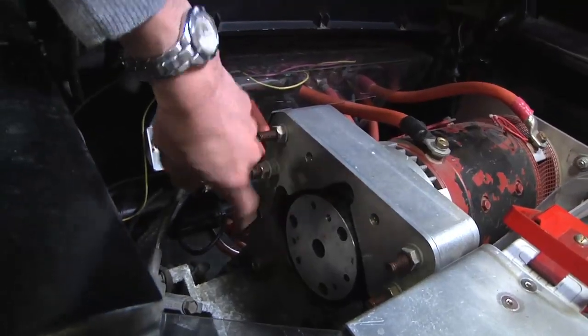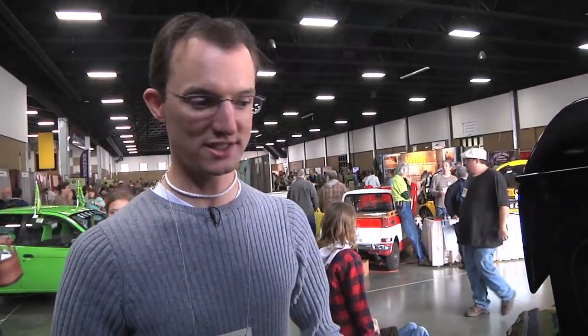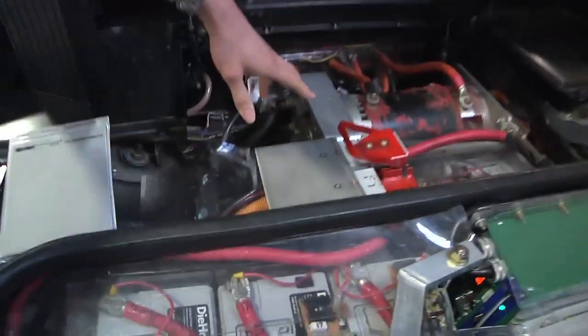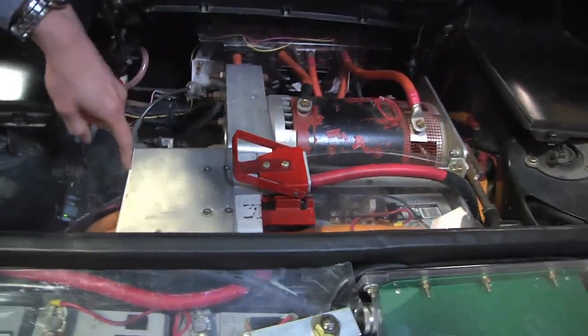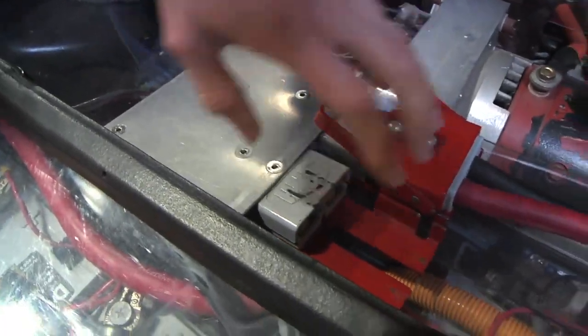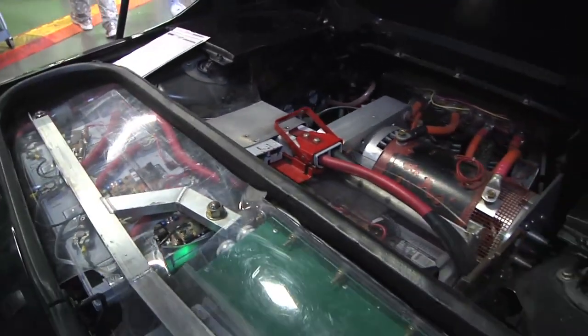From this side you can see our adapter plate design, which houses the pulley and belt system. We machined the pulleys out of 7075 aluminum — really lightweight but strong. For the teeth, we bought a steel pulley, machined out the inside, and press fit the teeth onto our aluminum pulley to save weight while keeping the belt mating surface in steel. I have it set up here with a sort of caveman disconnect system, and it's plugged into the charging circuit right now — which also makes it a little drive-away protection while you're charging.